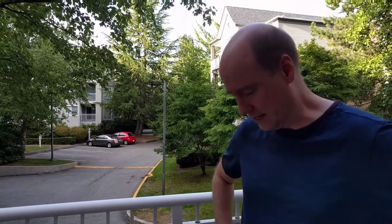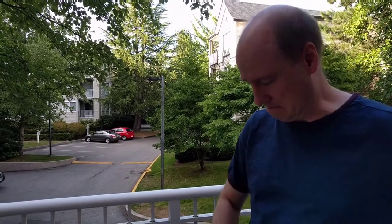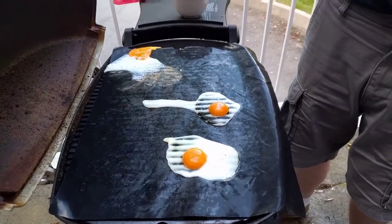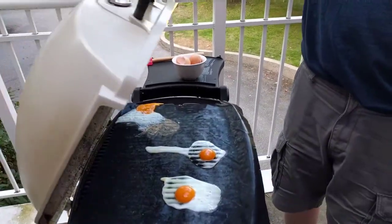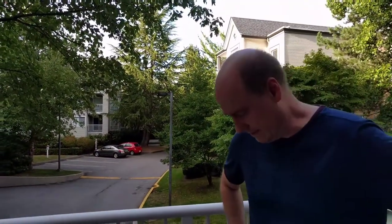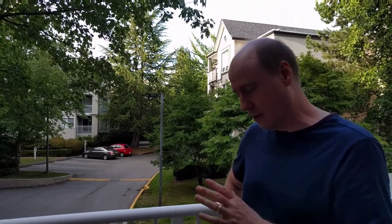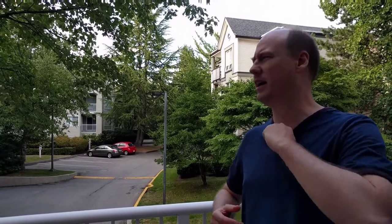Let's check on our eggs — they're coming along. I'm not gonna push my luck; let's close that off and give it a little bit more time. We're on full blast here. One nice thing about this is that you don't have to clean the grill — though putting an egg on there is a bit weird. There's been talk lately on the news about how those cheap wire brushes can have wires break off and get stuck in people's food and go down their throats. This eliminates that entirely — you never have to clean the grill again, so that's pretty good.